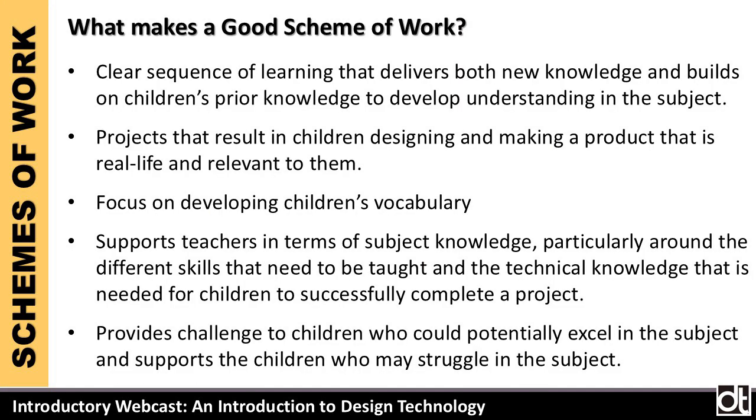So as well as being knowledge rich, an effective scheme of work will identify the knowledge that the children will learn at each stage of their learning journey. As children progress through the scheme, they will learn new knowledge, have the opportunity to revisit and consolidate previous knowledge, and link all this knowledge together to create a better understanding of the subject. Children will know and remember more as they progress through the subject and will therefore get better at the subject.